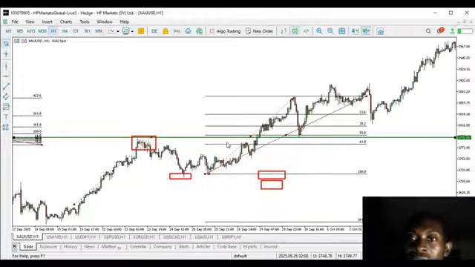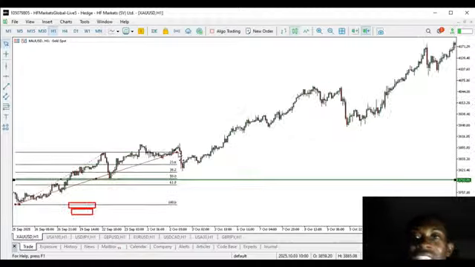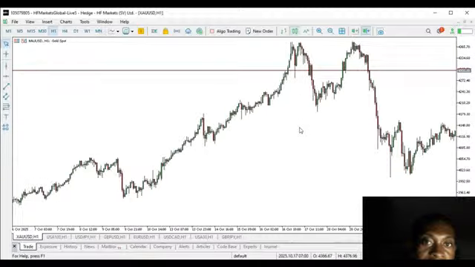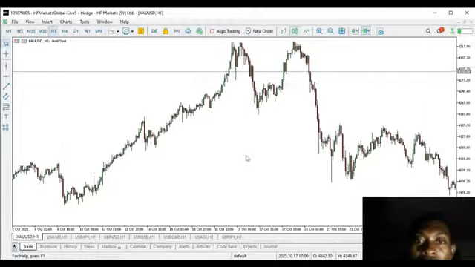So this is what happened. You see, the Fibonacci retracement level, this is 50, and it coincides with a support, a resistance turned support. This was resistance in the past, and then in the future it became a support. So the price pulled back to that support, and at the same time it is at my 50. That is exactly what I'm teaching you. That's the essence of this class tonight. Those are the two things I just want to teach you: how to combine support and resistance with the Fibonacci level, and then look at what happened there.